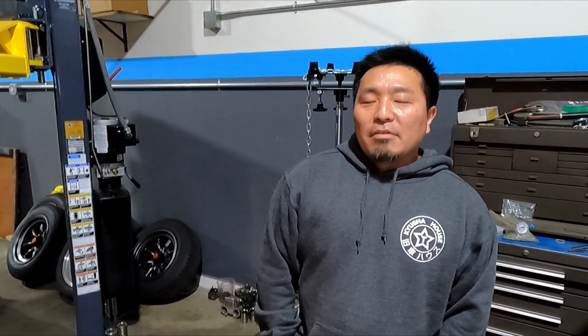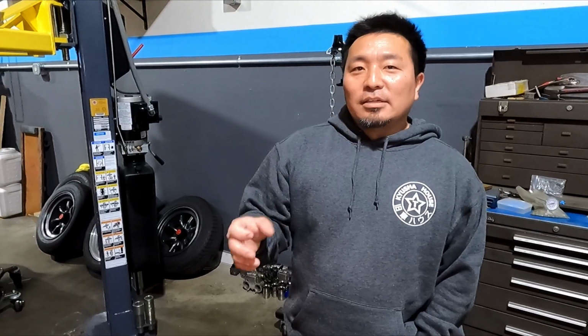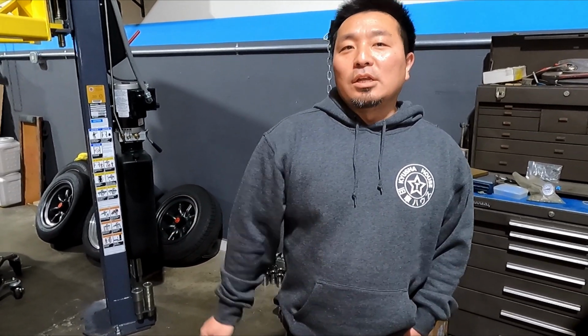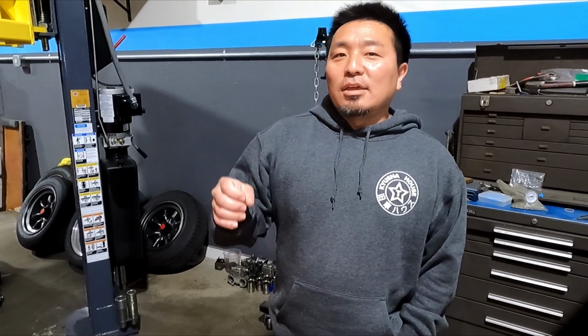So I started to read the manual, and the more I read it, the more I slightly understood what's happening. After I realized what's happening, I called him back and told Todd, hey, Todd, thanks for the email. I read it, and I think this is what's happening to my car because of this problem. So if I change this jet, I think I can make it better. And he was like, hey, now you're talking. Okay, so you earned the respect. Right. He was like, okay, now you're talking, I can finally help you because now you're starting to understand what's going on.